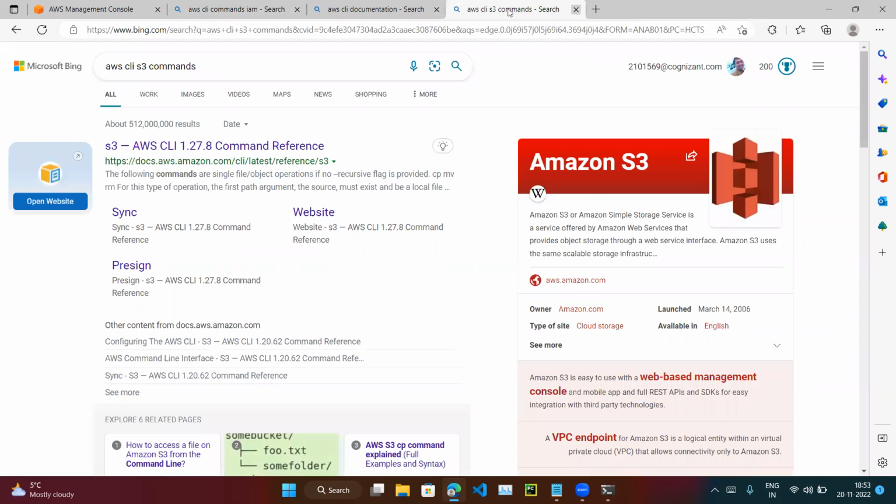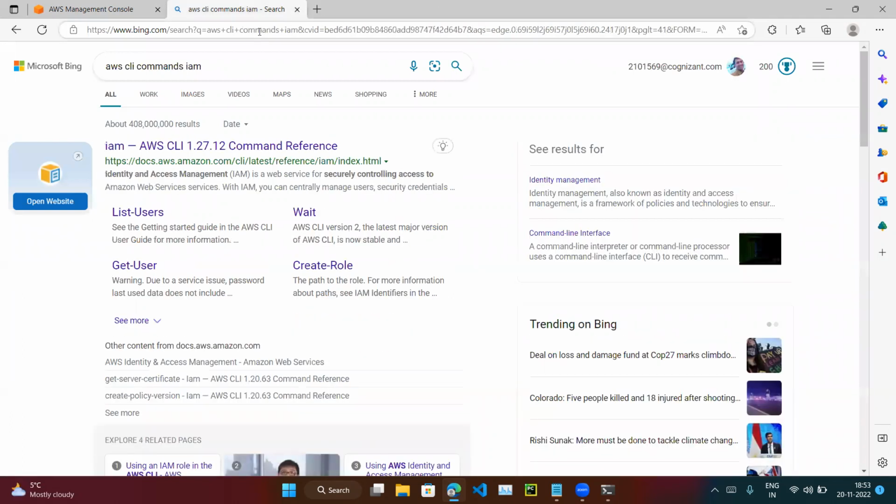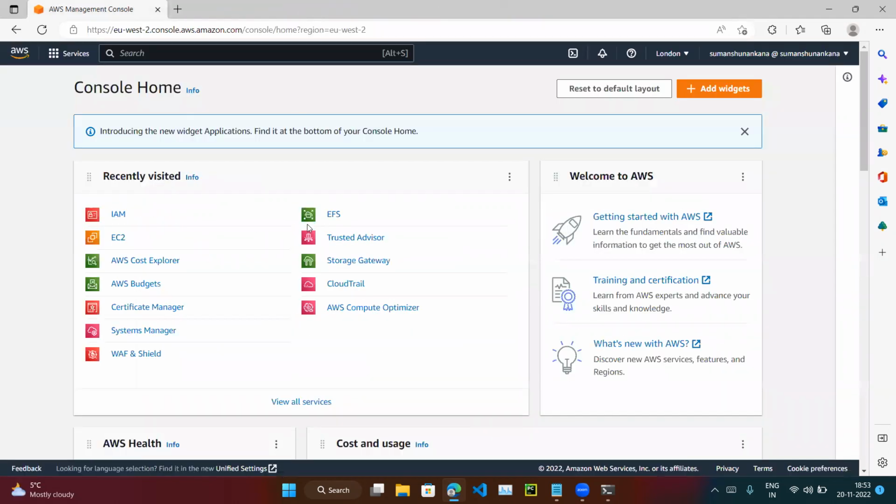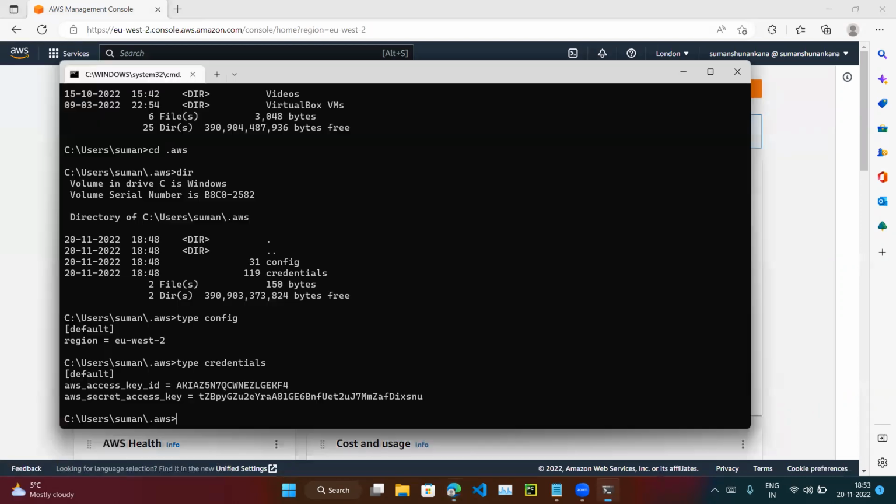Installation is very easy. On Windows it's very easy, and even on Linux and Mac OS it's very easy. So that's a very small video. In the next video, maybe we will explore more. In the upcoming videos, we will see how to access the AWS services using Python code. Right now, we are using the command line. In the coming videos, we will see how to do it using Python code.